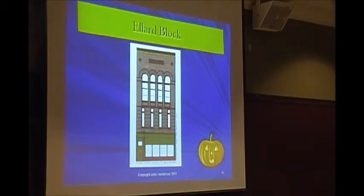This is the Ellard block. George Ellard, this is here on Lisbon Street, just a few doors down, on this block actually. And as you look up at the building, the nameplate, of course, has Ellard, which doesn't sound necessarily Irish, but he did come from Ireland. And one of the signs that he put in there for us were the two discs off on either side of the nameplate, which have shamrocks on them. So he was part of his Irish origins.